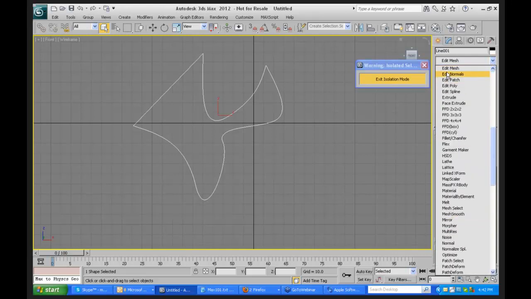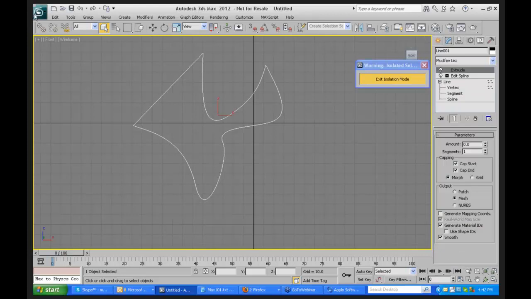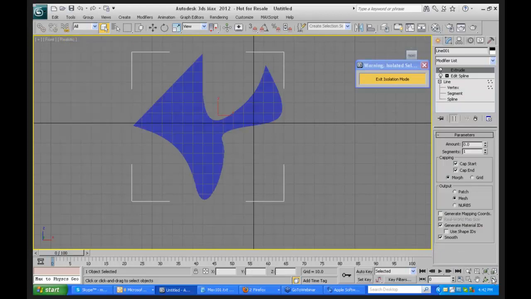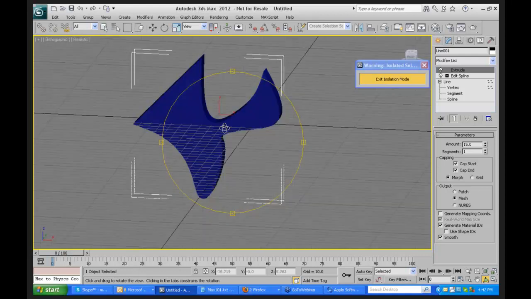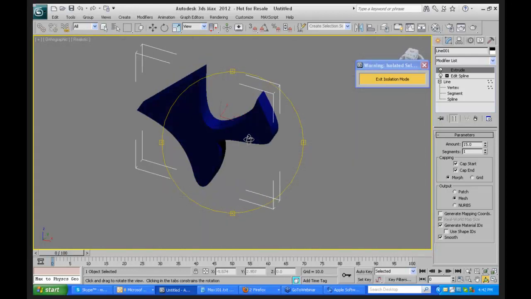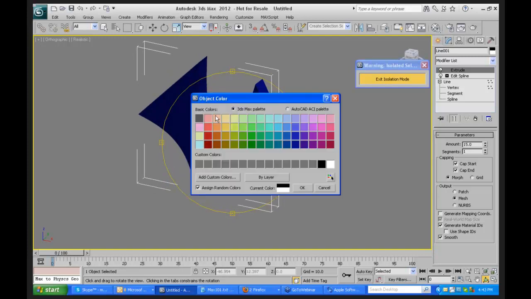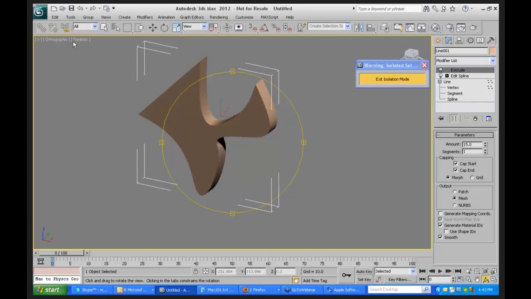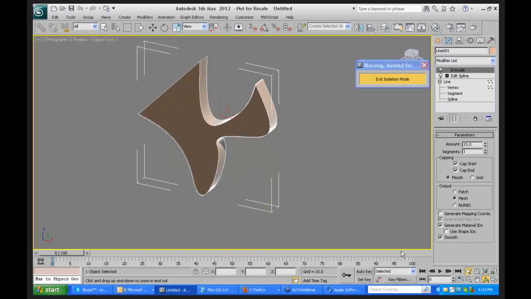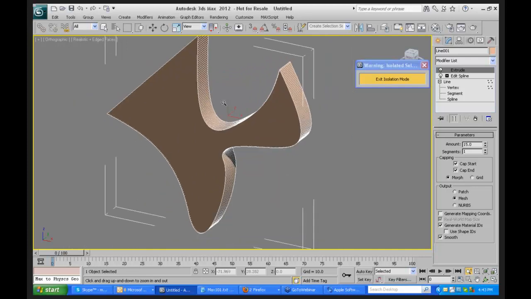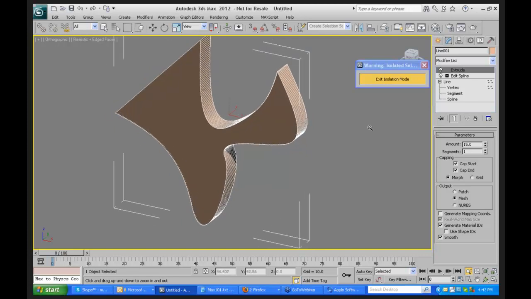E on the keyboard, extrude, and I will go into realistic mode. I will extrude this a certain distance, and I will come around here, turn off the grid. It's not obvious. Let's give it a better color until we turn on edged face mode. When you are making things in Max, if you see geometry that's dense like this, then you know that you've done something that you're not going to be happy with later.